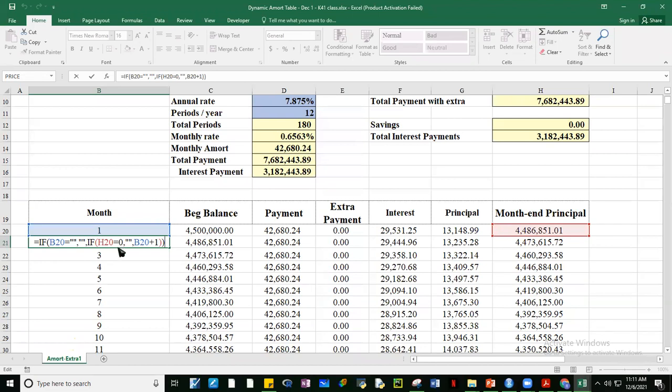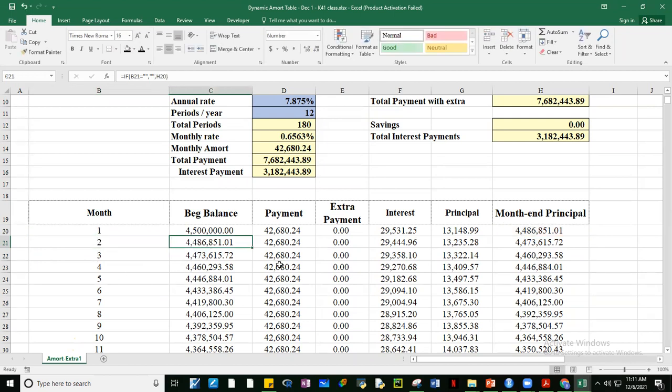And then if H20 is equal to 0, give us nothing. Otherwise, give us an additional 1 month. Then, quickly, the beginning balance: if the current month is nothing, give us nothing. Otherwise, give us the end principal of the previous month.